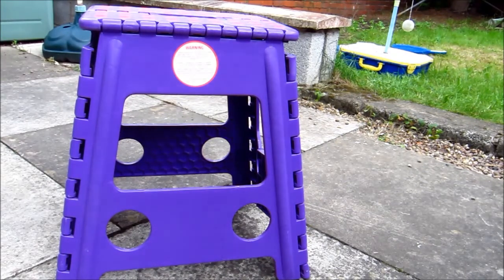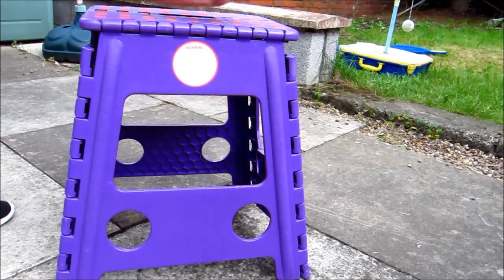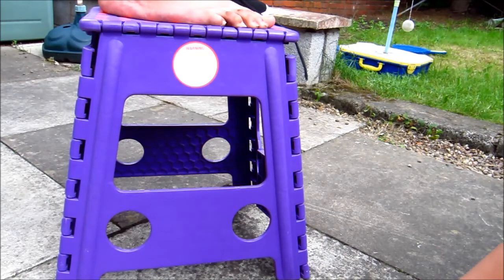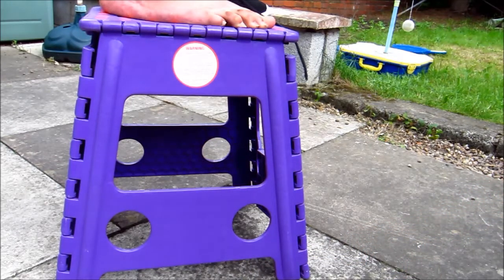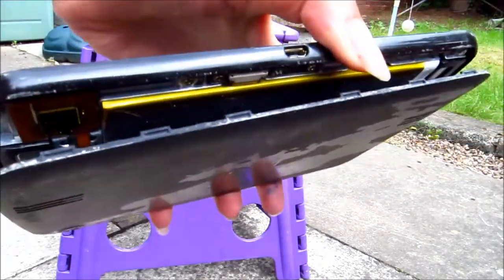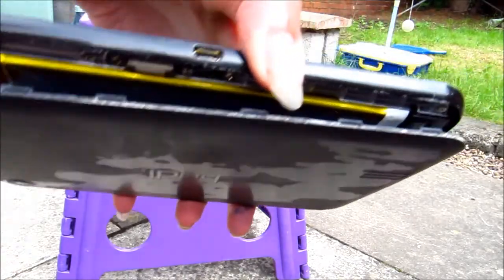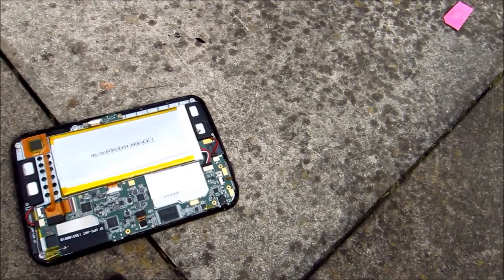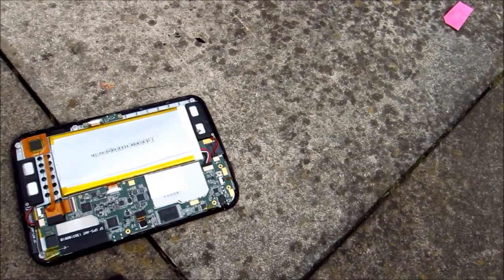I think you can see the battery — actually I think those are wires. I can feel it cracking, I don't like it. It's cracked all around the outside now. The back's come off, guys! Oh my god — that is so high. Look at that — it came off so bad. I was literally just messing around with it and the back came off. The screws are on the floor too, I need to pick them up. I might skip the hammer test and the water test and just get the broom, because I'm going to stab it with the broom. I didn't expect it to break so quickly and easily. Last test.